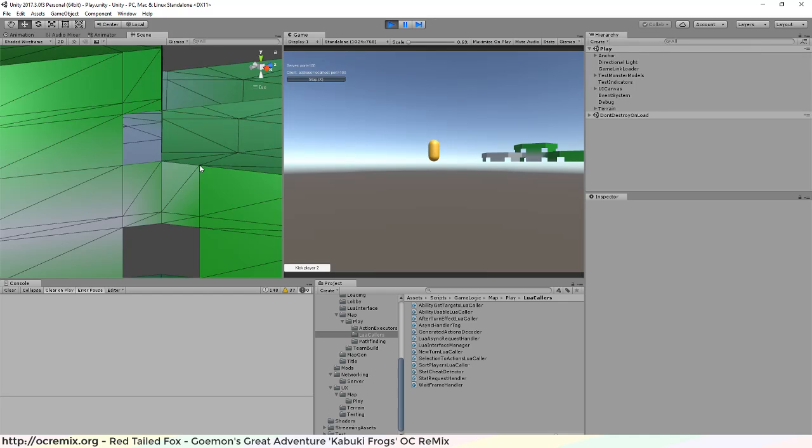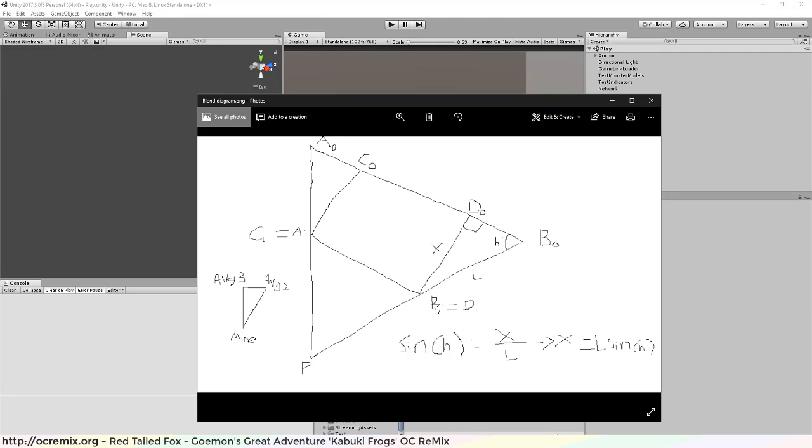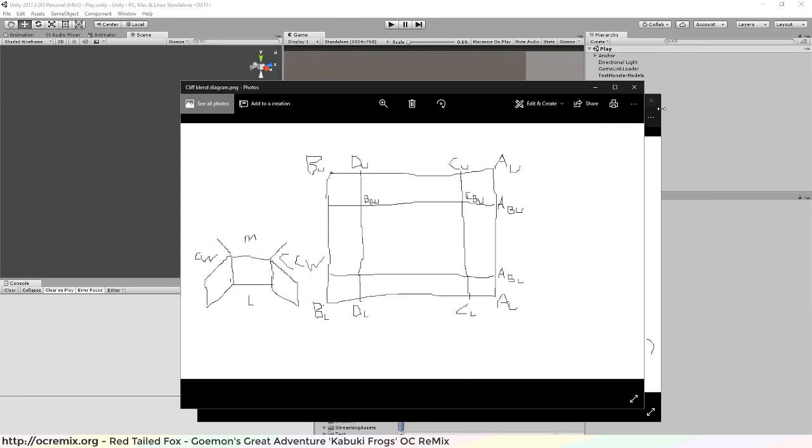There should be no silver there. Actually, it's just green. Okay, so let's figure this out again.